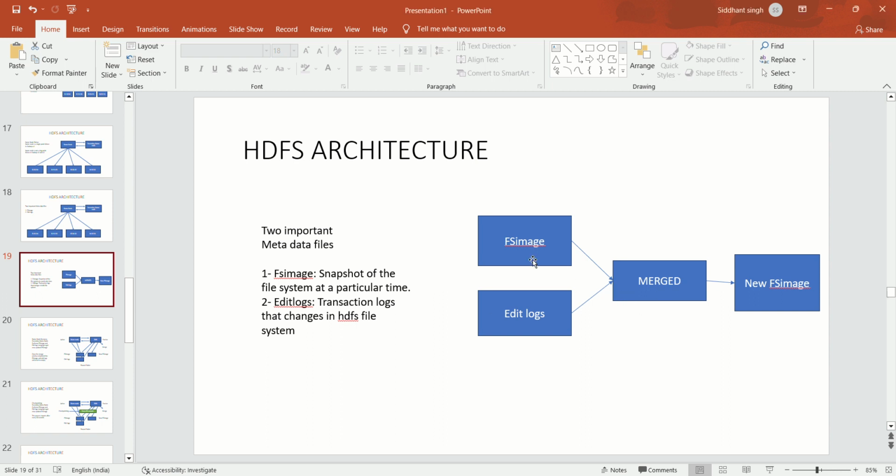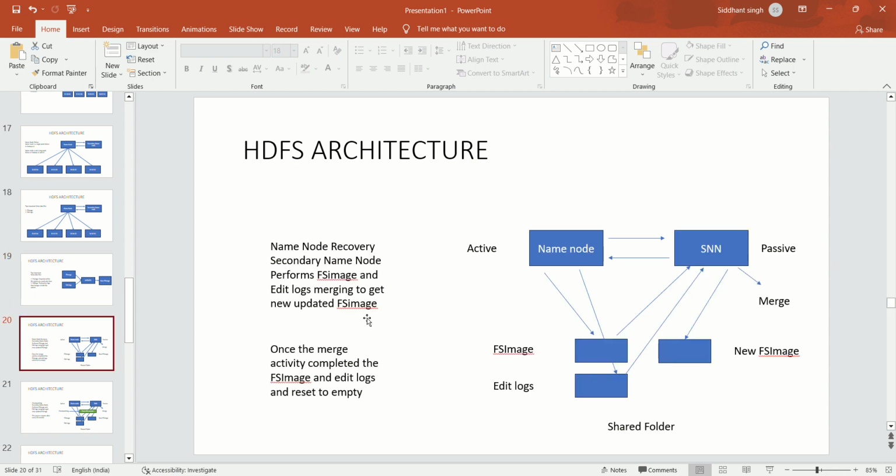So at one point we have fs image and at one point we have edit logs. When we merge them, we come up with a new fs image. That new fs image holds our current data, the present status of that data.